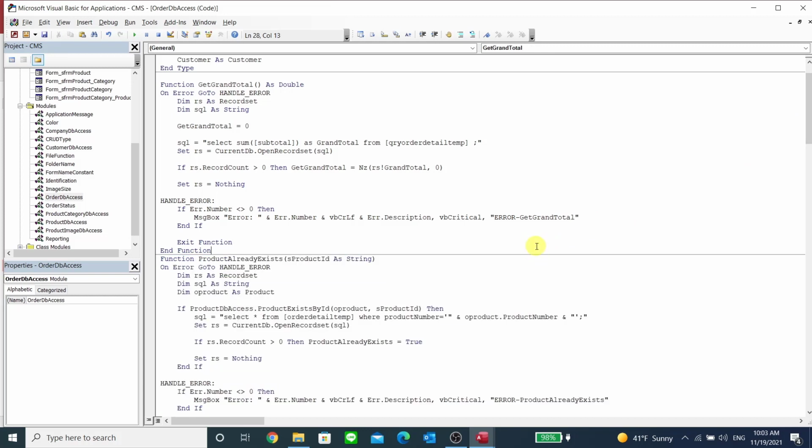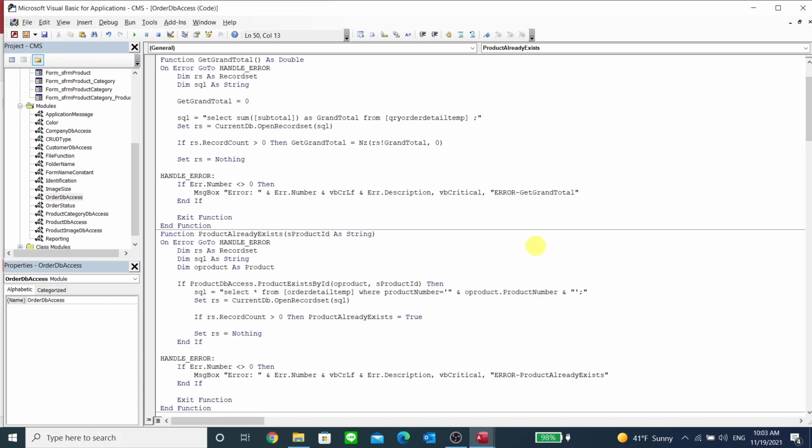Let's go ahead and put it right above this guy and say order. Oops. Order detail temp empty, and then we'll say as boolean.